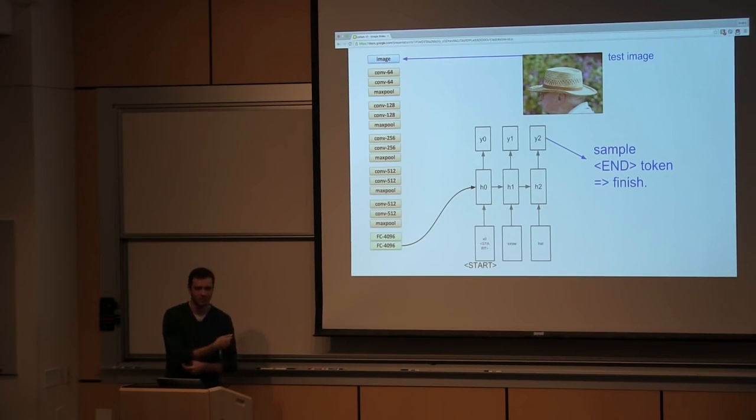It turns out that that actually works worse. So it actually works better if you just plug it in the very first time step. And then the RNN has to juggle both tasks. It has to remember about the image what it needs to remember through the RNN, and it also has to produce all these outputs. And somehow it wants to do that. There are some hand-wavy reasons I can give you after class for why that's true.